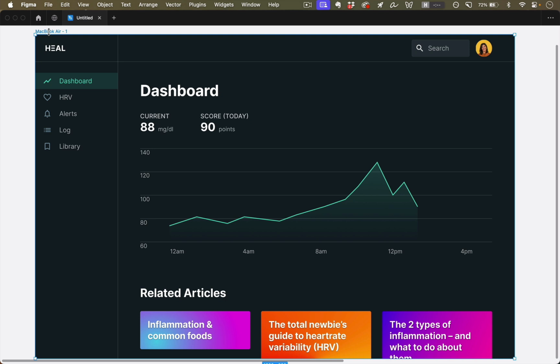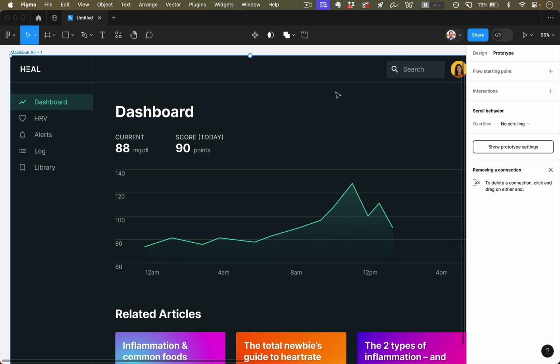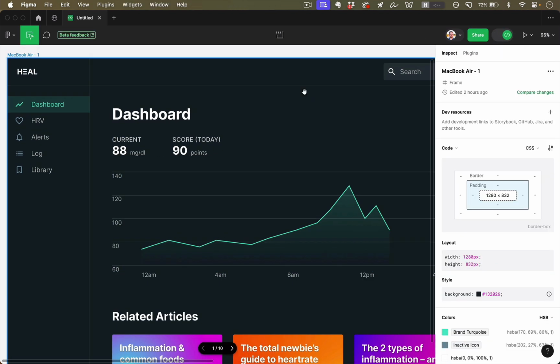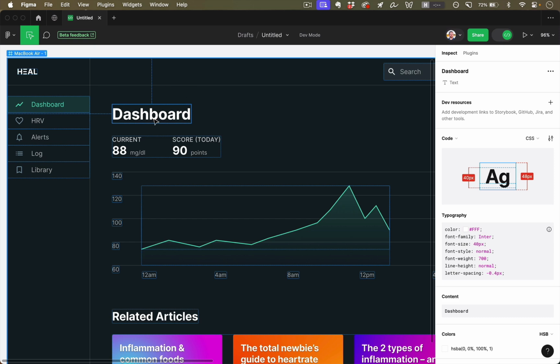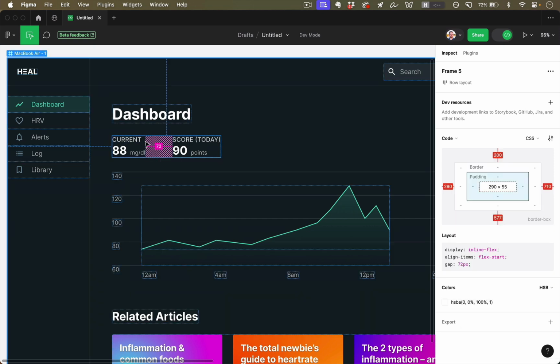But all that aside, we're here to talk about how Figma makes that process easier, and the new great way that they do that is they have something that they call dev mode. And this little toggle here with the little code icon can toggle you between design mode, which I'm in right now, and dev mode. Now, when you're working with your developer, you're going to want to make sure they know about dev mode and all the awesome stuff that they can do. For instance, by selecting any element, they can see the spacing between that and all kinds of other elements on the page. It's very easy.